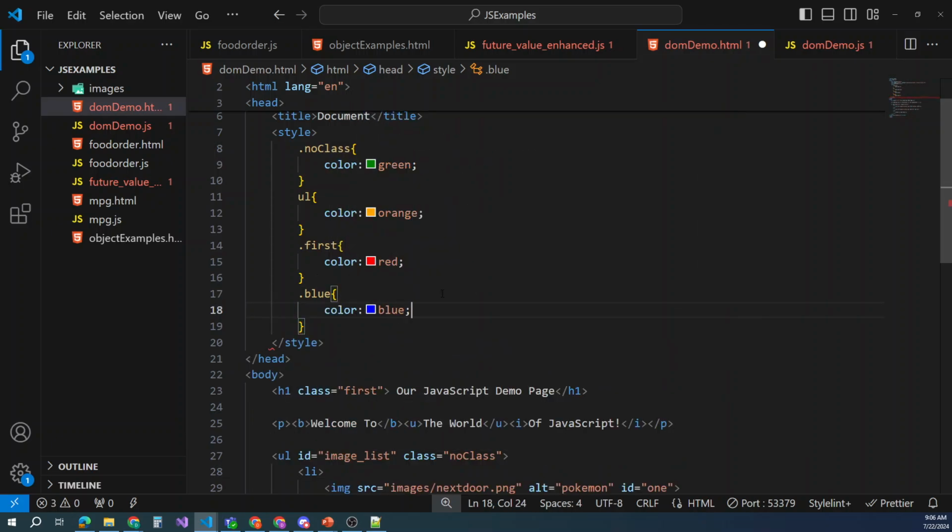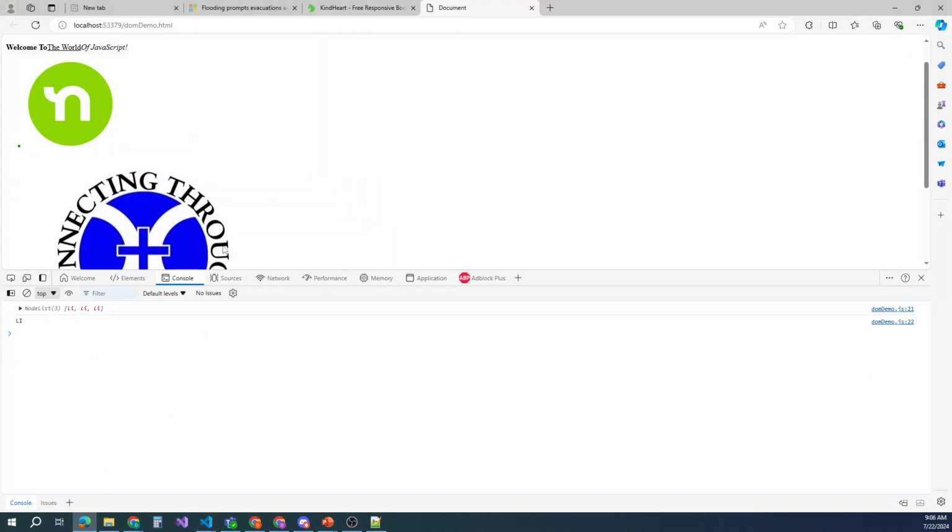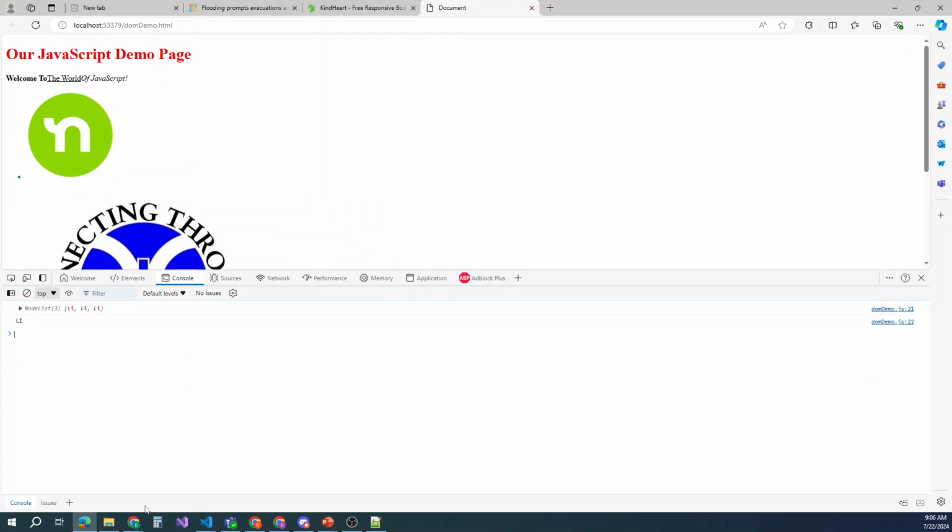Just setting up some styles real quick. So if we run this, our H1 should be red. There's our H1 and it is red.